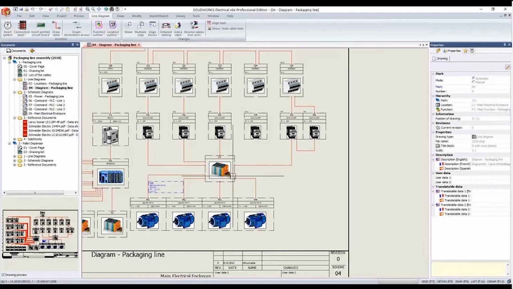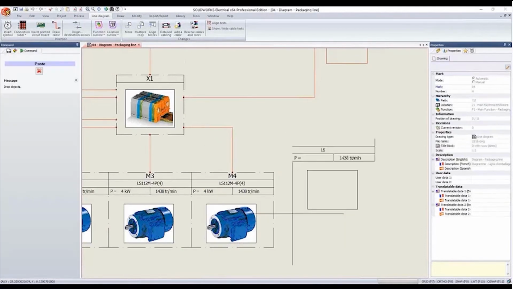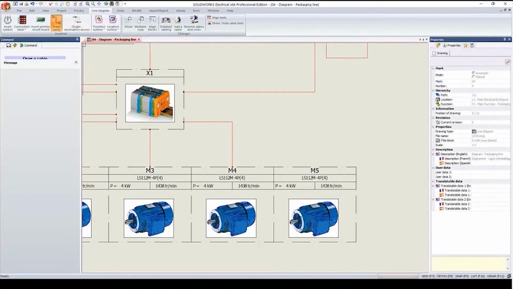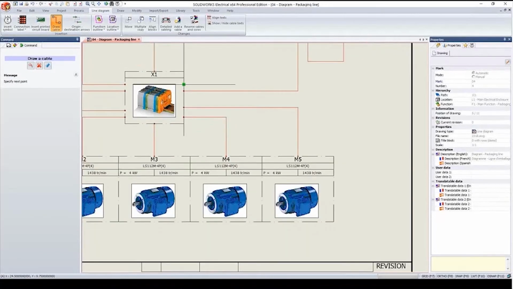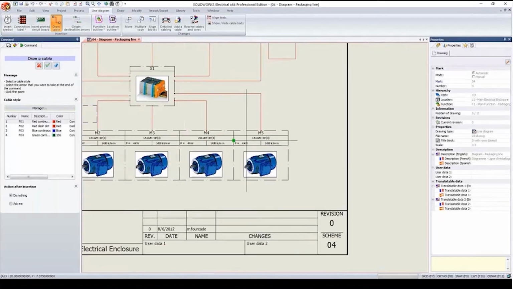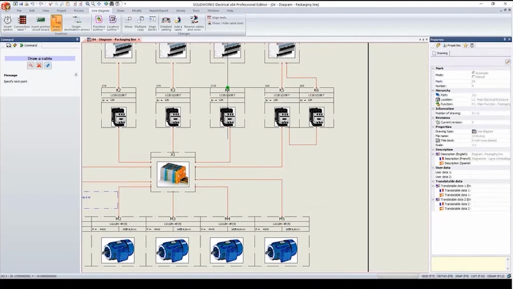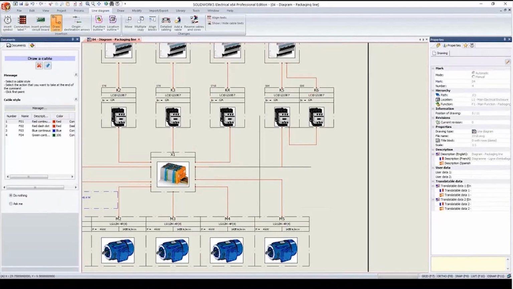And here I've opened a single-line diagram, and I'm going to copy this motor over and add it. And you'll see that it automatically sequences to motor M5. So this is an SQL database. And then I'm going to draw a cable up and connect it to my terminal blocks. And then I'll connect this on through to the rest of the circuit. So single-line schematic is not required in your design. It's kind of used as an overview tool.